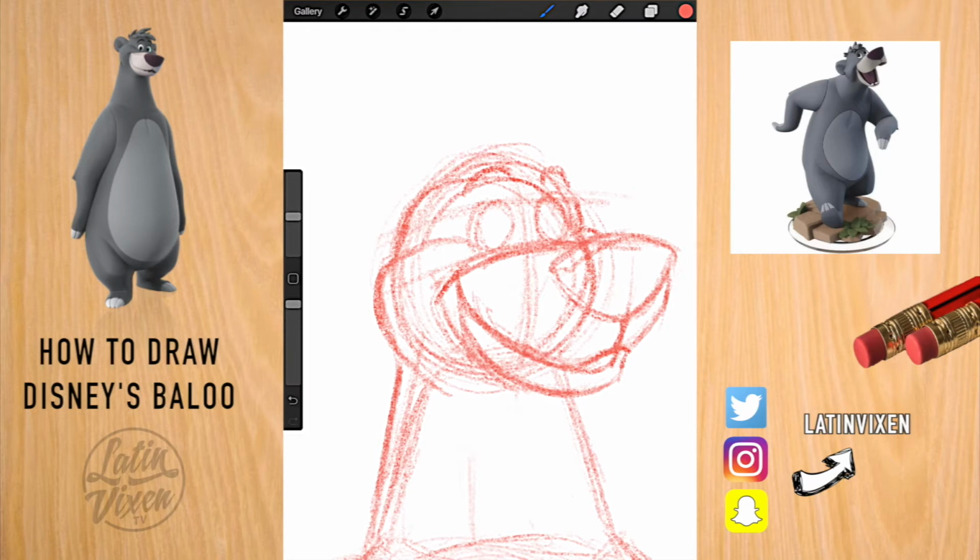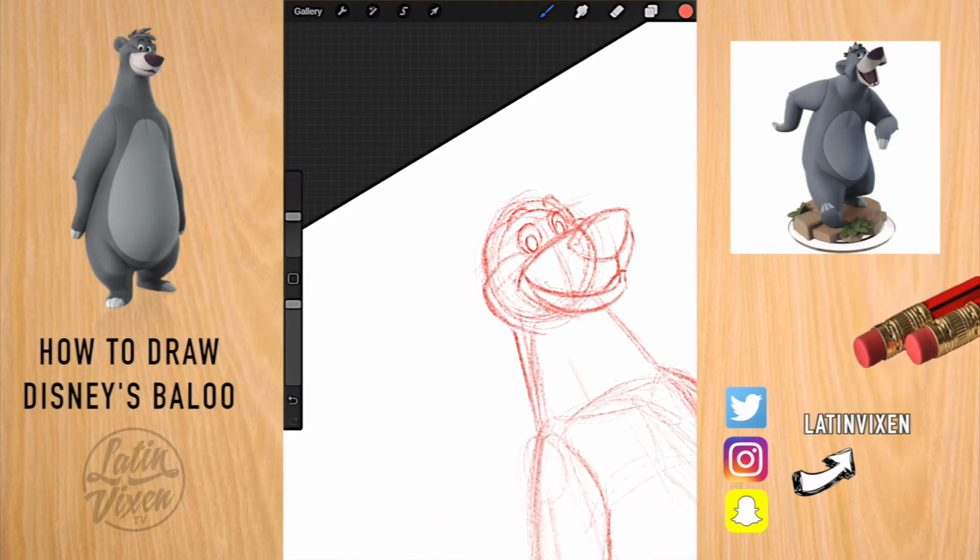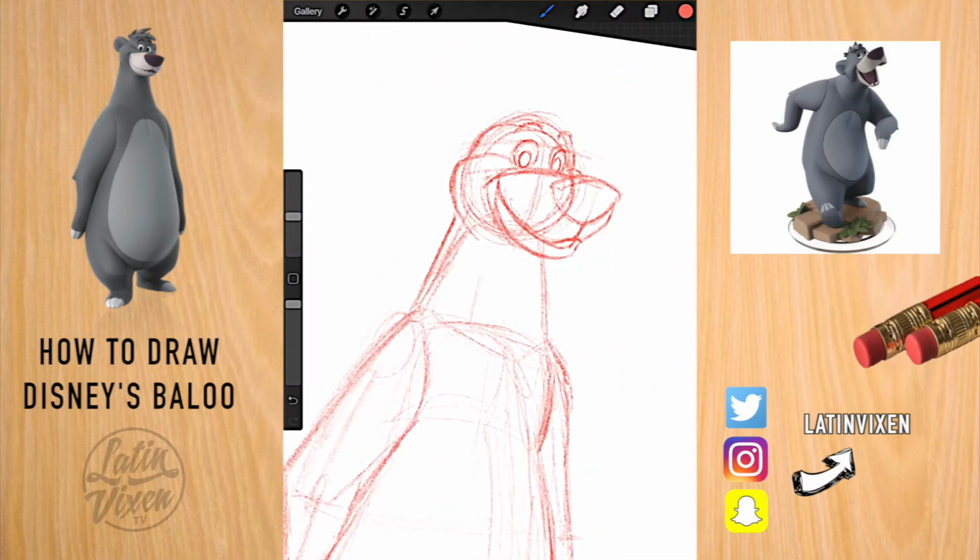I can reduce the pencil size a bit. So I can go in here and add a bit of detail. And he just has black and white eyes, because he's an old school Disney character. That's sorta ish looking like him already.